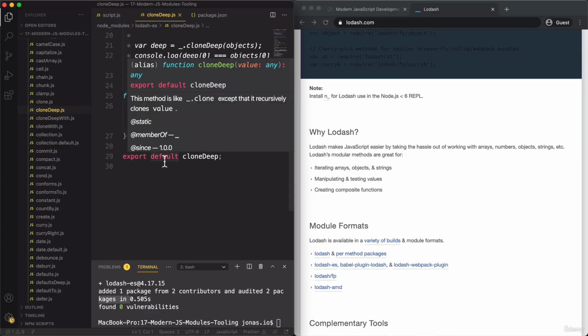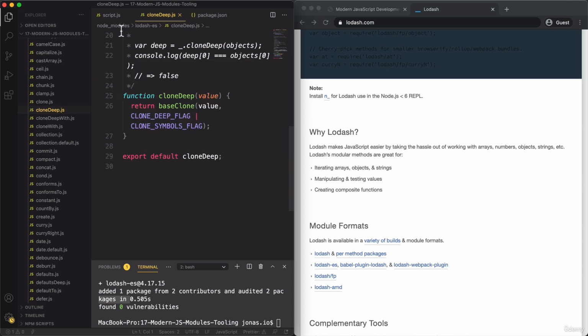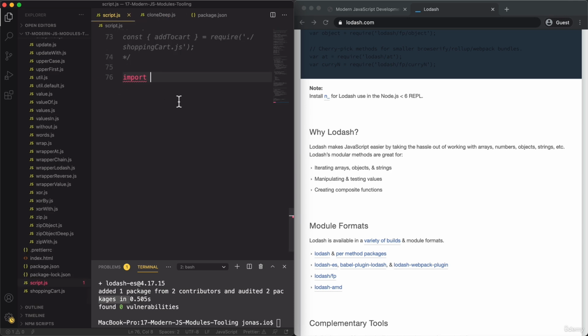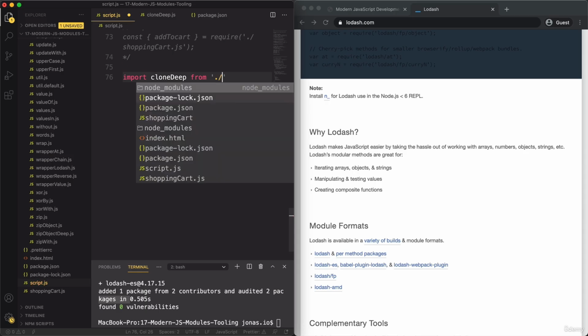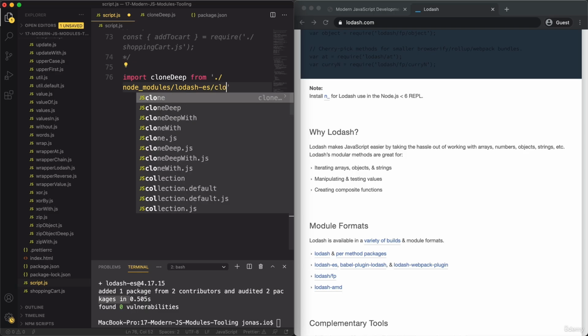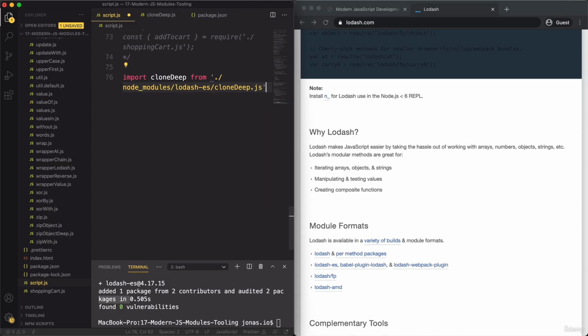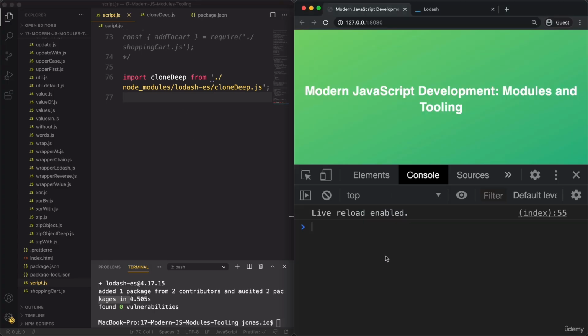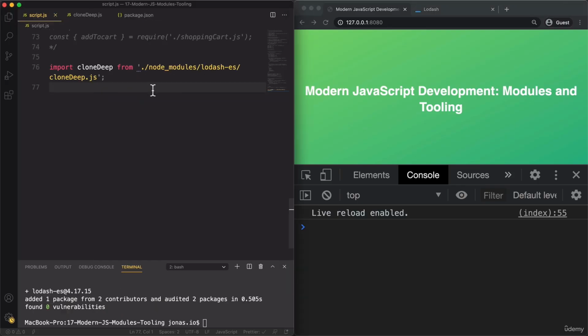Okay, so it's a default export, and so we could give it any name that we want, but I will still just call it cloneDeep. And then, of course, from, and then the path. So node_modules lodash-es, and thankfully VS Code is very helpful by showing us the path. Okay, let's see. And we get no errors here, which is already a good sign.